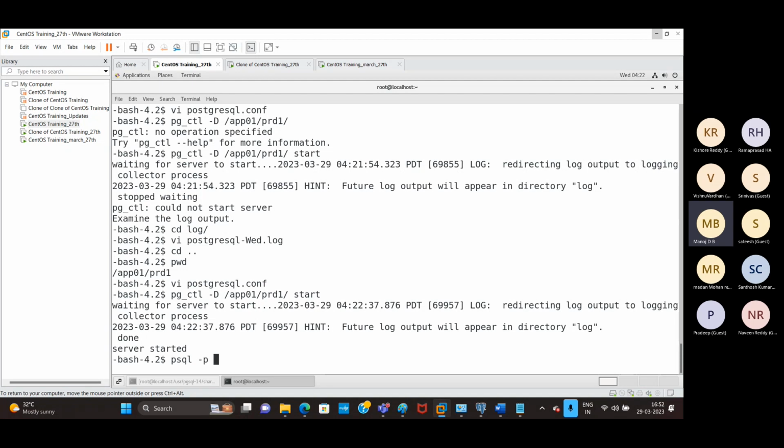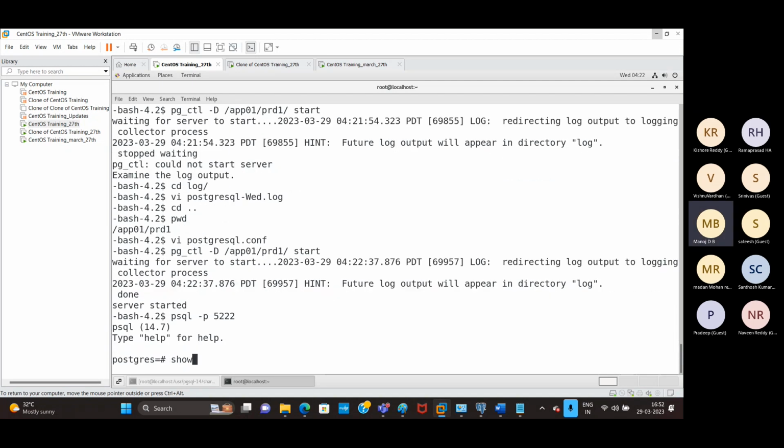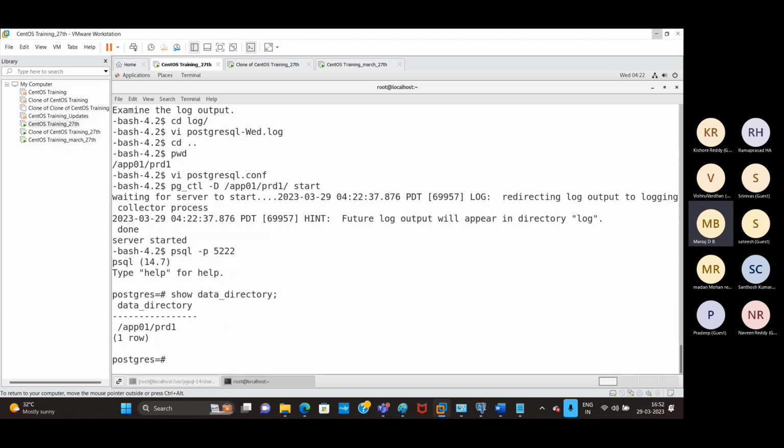So now I will connect to the production database server, guys. Okay, I connected to the production database server. Now I will create two tables first in the production server.